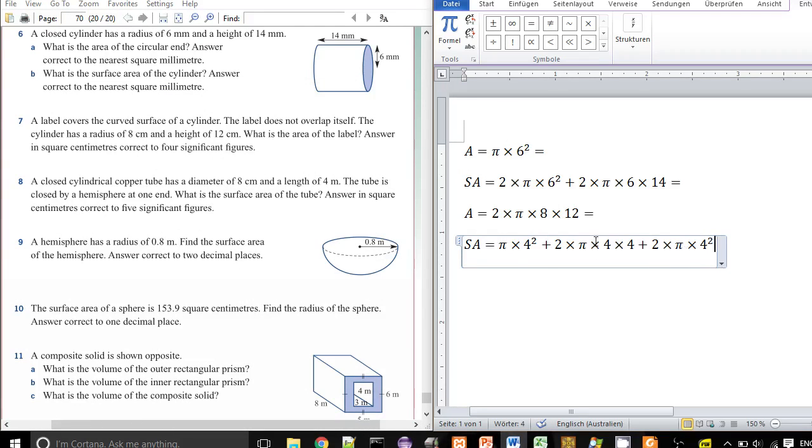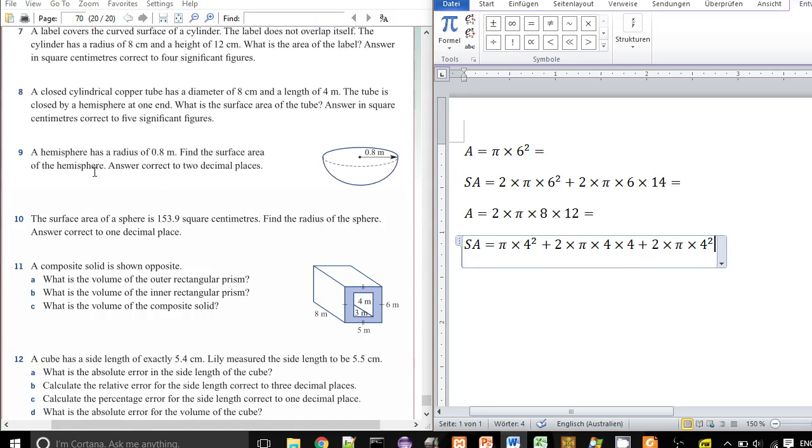So this all looks like just a bunch of crazy stuff. You can do it in parts if you want. Notice this and this are actually similar. It's sort of a coincidence. Pi comes up a lot with any spheres and circles, that sort of thing. But anyway, that will be the answer to question 8. Okay, alright, number 9.